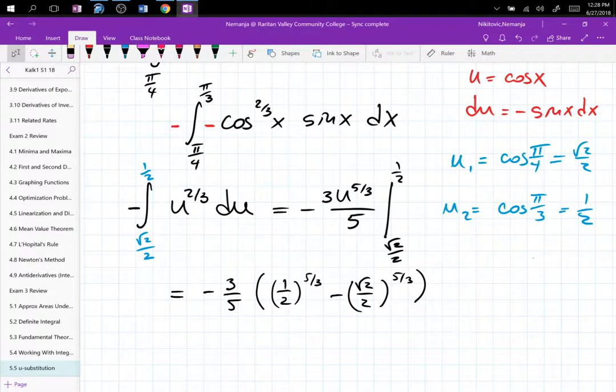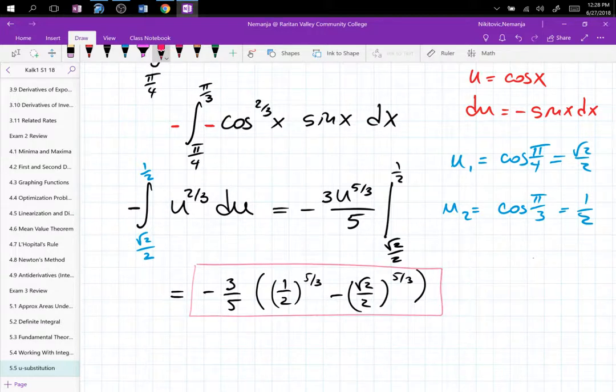This answer is exact. If you want to punch this in a calculator and get a 17 decimal number, go ahead, waste your time. But in my opinion, this is good enough, right? I have the exact answer over here, and the problem, in my humble opinion, which is rarely humble, but that's that, is over.